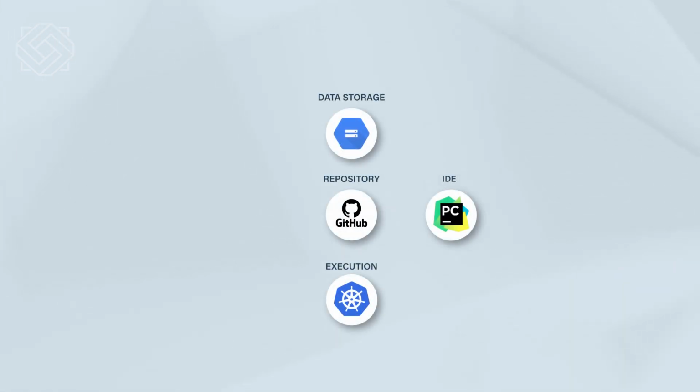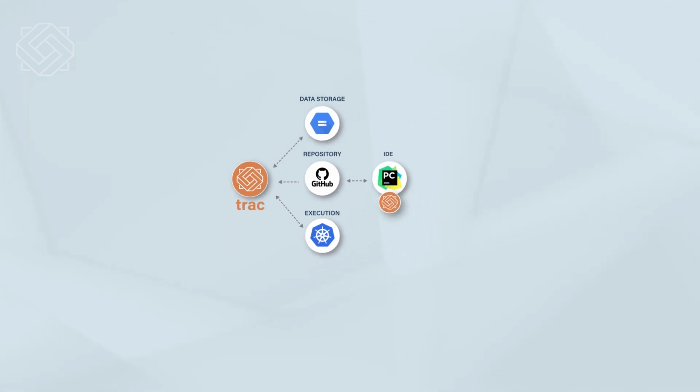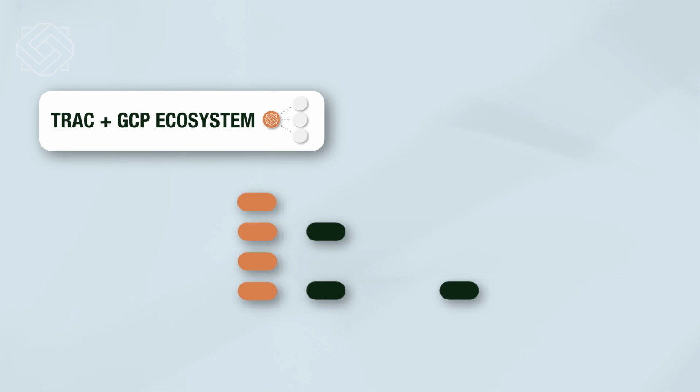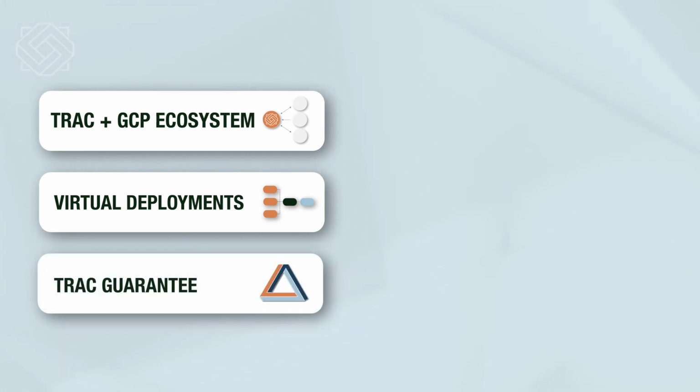The rest of this video explores three things: how TRAC integrates your Google Cloud technologies, code repositories, and model development tools to create a single ecosystem in which to build, deploy, and use models; the platform's approach to model orchestration, which we call the Virtual Deployment Framework; and TRAC's unique guarantee that every action is auditable, every calculation is repeatable, and there is no change risk on the platform.